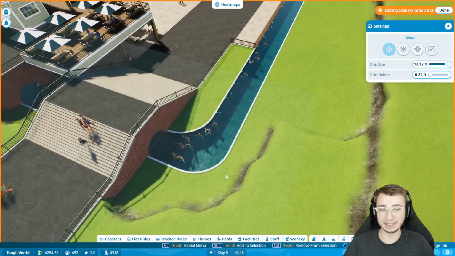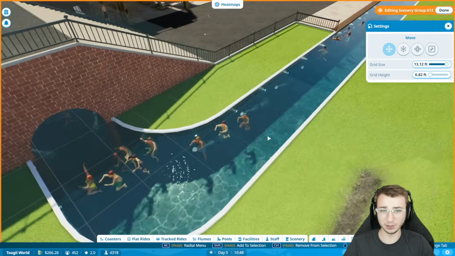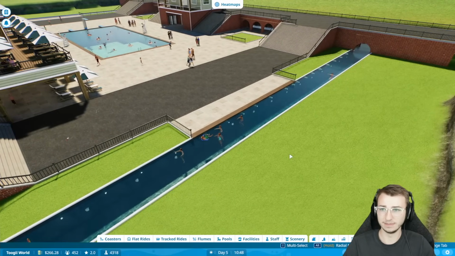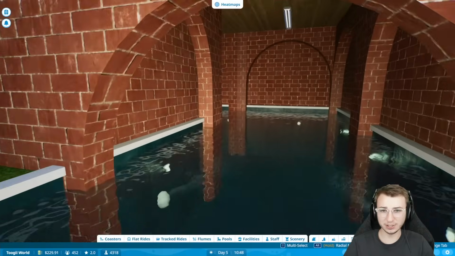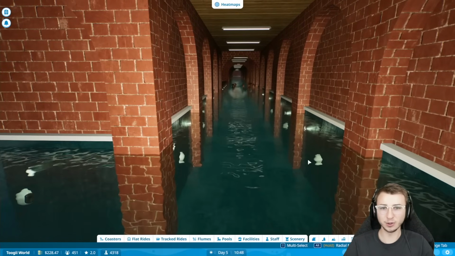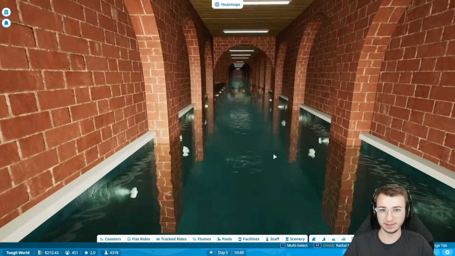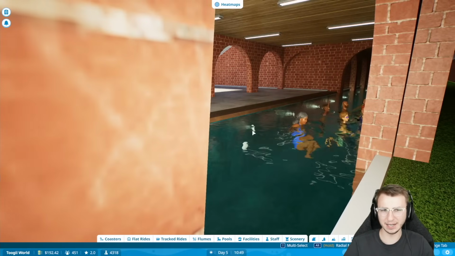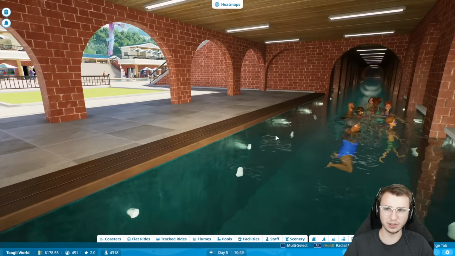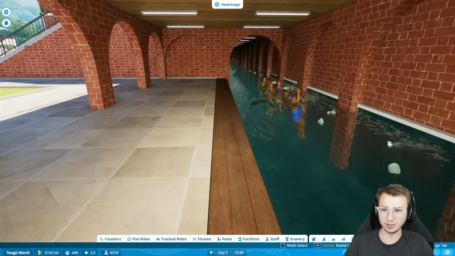And I still haven't even gone around and added the additional jets inside the lazy river, but there we go. All the arches are now done. The lighting, the roof has been fixed. This little entrance exit area is looking better. I like all those arches there.